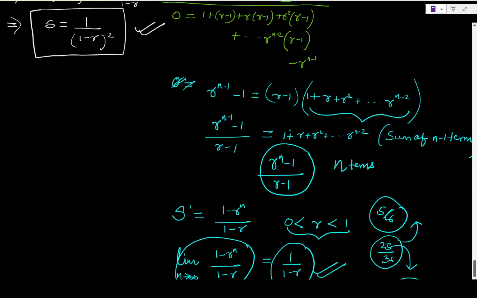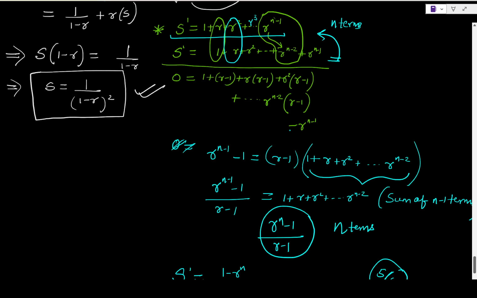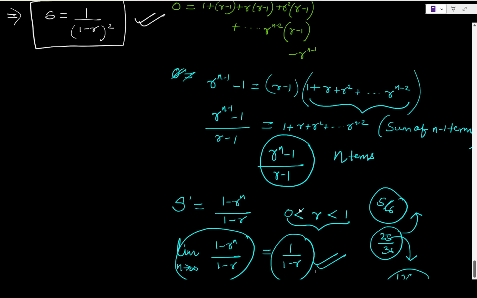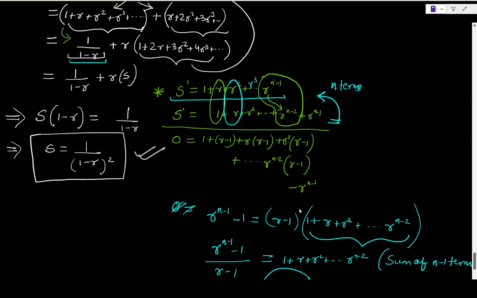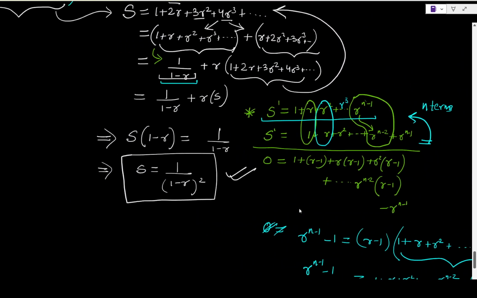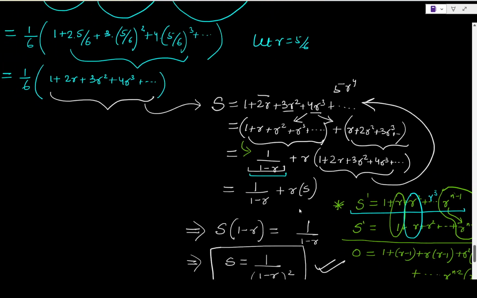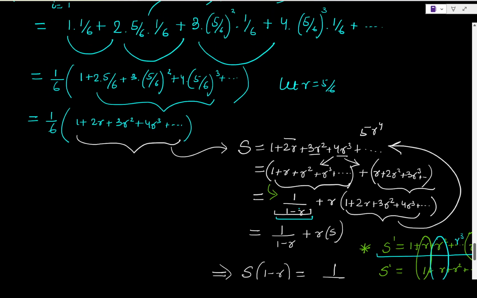So this is how we can derive the formula for an infinite number of terms GP. That's not an out-of-the-box solution, and it is not difficult to derive. It's quite easy to derive as I showed. Now, coming back to the original problem at hand, once we have this formula, we just need to plug this back here. So the expected value that we are looking for is the same as 1 by 6.